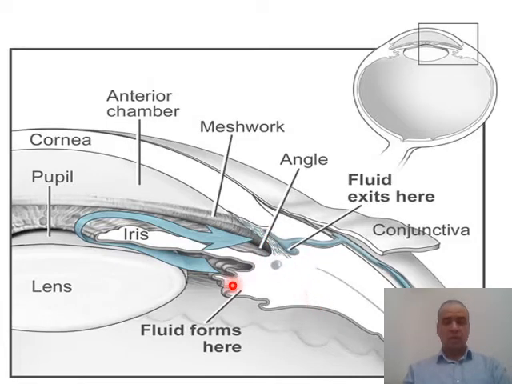This triangular muscular tissue is called the ciliary body. The ciliary body is composed of 2 parts. The anterior 1/3 is called pars plicata. And in this lecture, this is our interest, because from this part of the ciliary body the aqueous humor is secreted. The posterior 4 mm of the ciliary body is called pars plana.